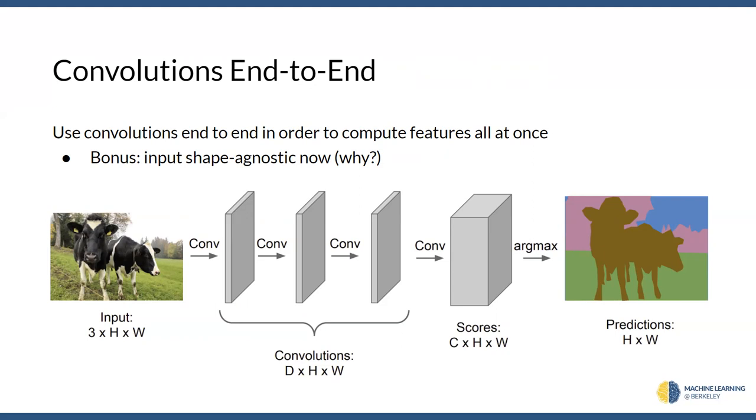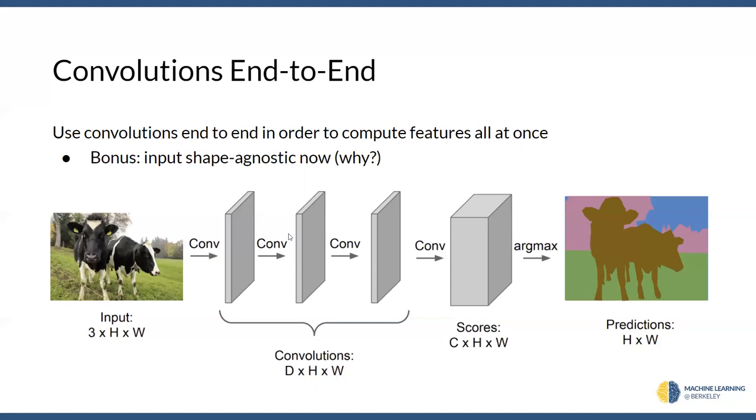Last lecture, we were talking about classification and detection, and so our output was a defined size. In the case of classification with localization, our output was going to be one classification, one X and Y coordinate pair, and one width and height pair for the bounding box. Whereas with segmentation, we want our output to be the same size as the input and, in every single pixel, tell us what that object is.